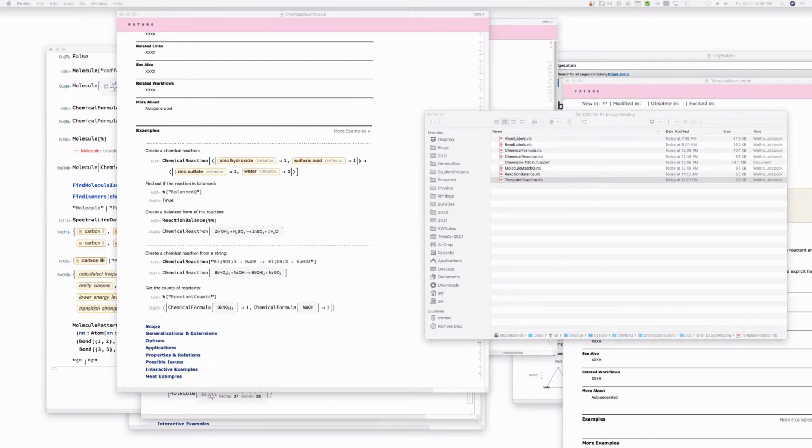Fine. So the idea is that chemical reactions is more or less a container where you can do stoichiometry, you can balance equations. You have something like this. And this is more or less a foot in the door for chemical reaction in 13, and then the template would be in a later version.